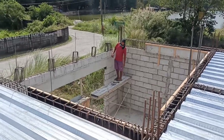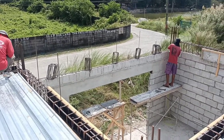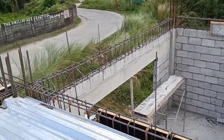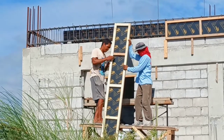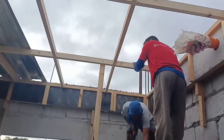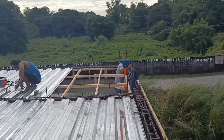And after they completed the stall number 2, ginawa nila agad yung stall number 1, which is they have to attach some formworks pa. And right after matapos nila yan, syempre, kakabitan na din nila yan ng mga formworks. Actually, they really need to attach the formworks talaga muna before they're going to attach the strip woods. Kasi nga, ito mismo yung kakabitan ng strip woods like this. Diyan kasi siya ipapako. And after that, kakabitan na rin siya ng steel deck.